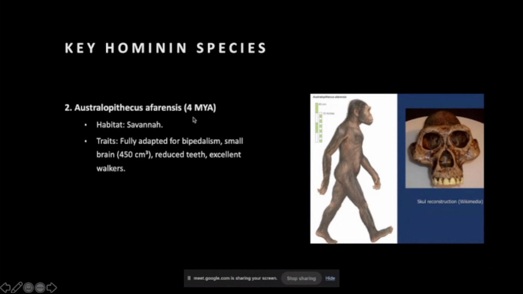So now this species, the Afarensis, were now able to actually move with their legs very well. At this stage, they still had a small brain. They had less teeth or smaller teeth, but they were very good at walking. And this is important to note, since they are eventually going to go from living in Africa to living in Europe and the Middle East. And how did they do this? Well, they did this by walking, right?